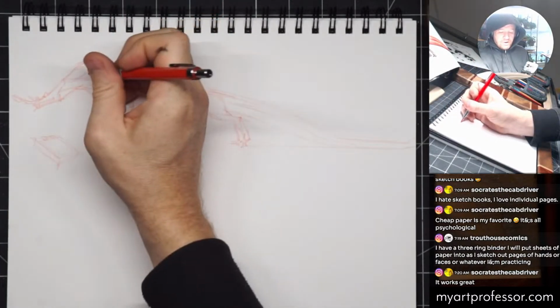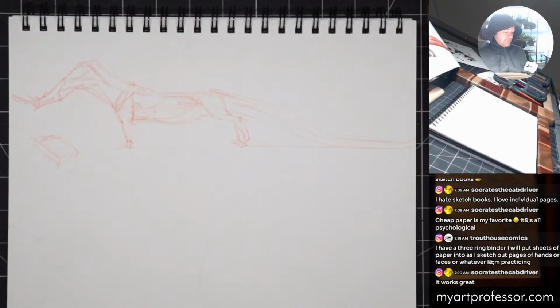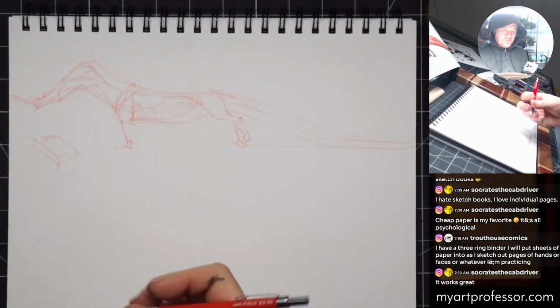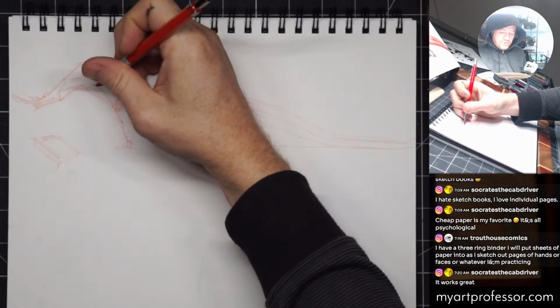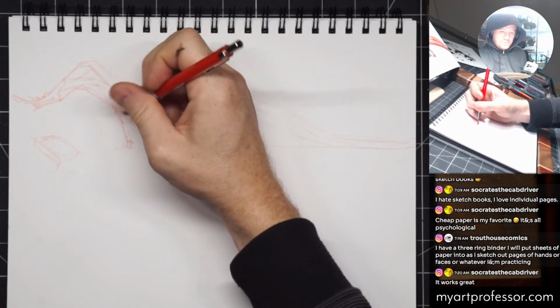I have another one that I'm doing other things in that's similar to this sketchbook, and I have a smaller one too. But yeah, people will get those clipboards, and they're not very expensive. You can usually find them in office supply stores, or Amazon, of course, will have them.